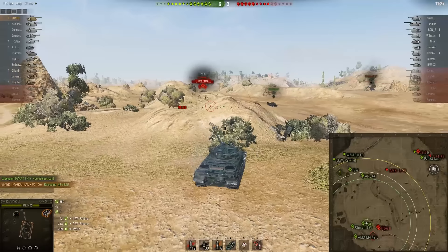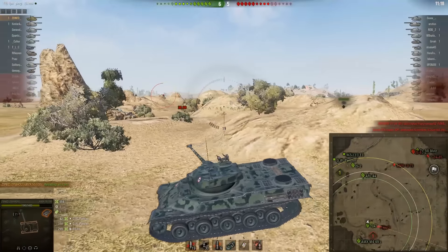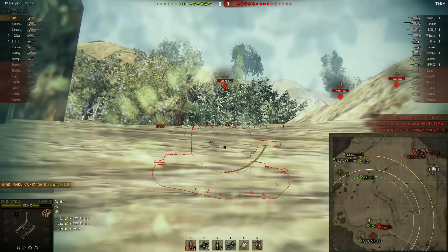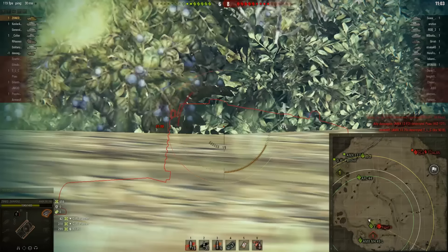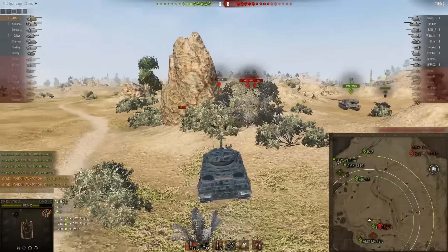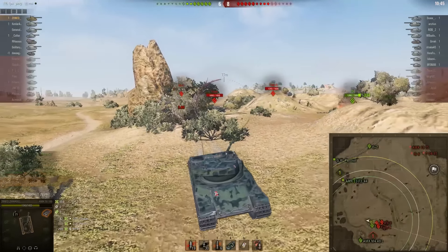I realize I won't get another shot into them, so I press C to begin my reload and wait for my team to move up. I move into a bush that lets me spot enemies without being seen — the KV-2 did not spot me. I'm getting lights on these guys, and once I'm loaded I can get a clip into their sides. I don't like that we've completely lost the 9-0 line, but they haven't started capping yet, so we have time.